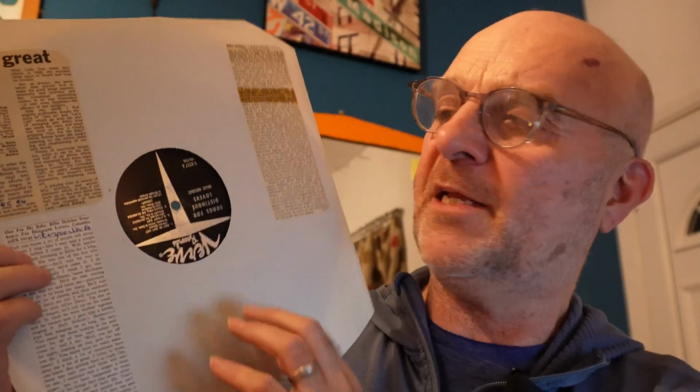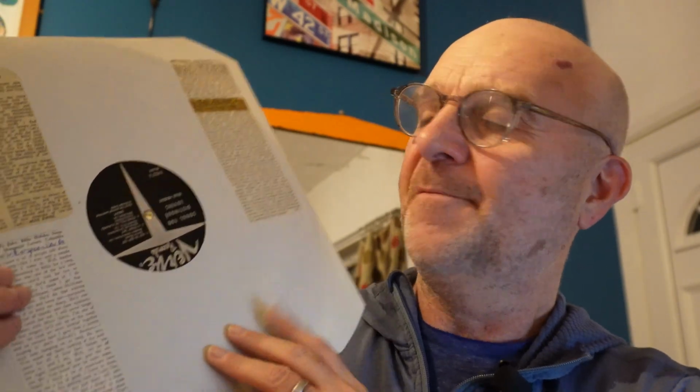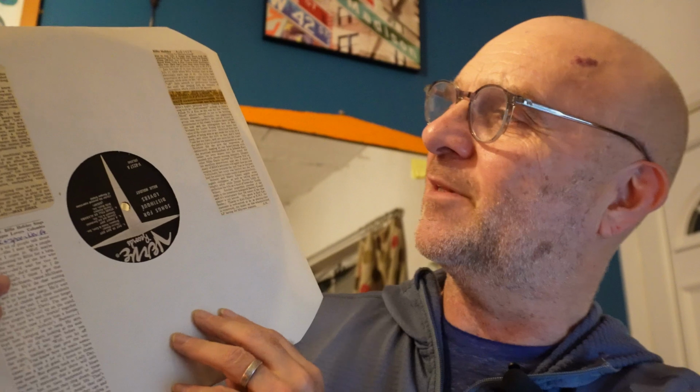So I thought that was wonderful. I thought that was a great idea, especially for the inside covers, so it's not making it messy. Some people love to write on the outside of covers. I hate that. Not just jazz record collectors, all collectors hate that. But this I thought was really fabulous. It really added a neat little element to this purchase.